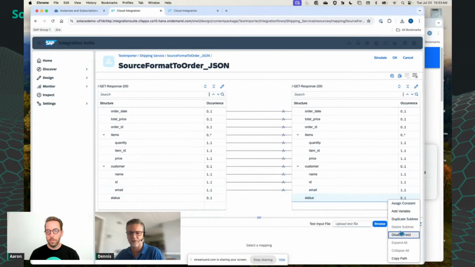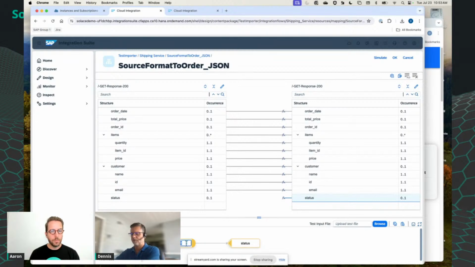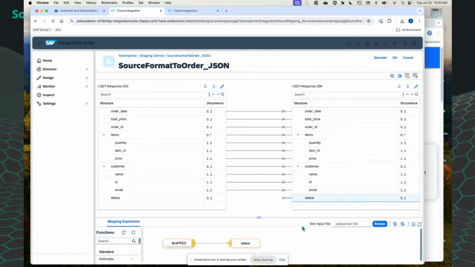So what I'm going to do here is assign a constant in here, and give this a status of shipped. While we're talking, I want to be mindful of time, but I set up a transformation map. Now it's a little bit, I want to say not useful, but you do have the same input structure and output structure. In other words, you have the same schema. I had to define the schema because the schema type on the input side was not known. So I defined that, and it is the same structure. One difference is that the status is going from ordered to shipped, right? So we definitely want to update the status as we're processing the event and forwarding it on.